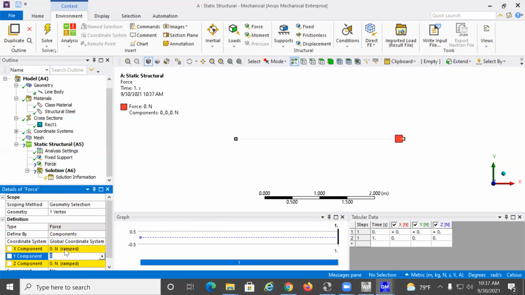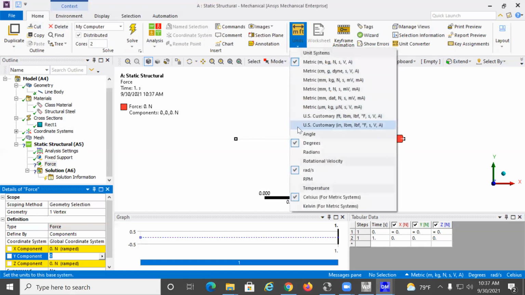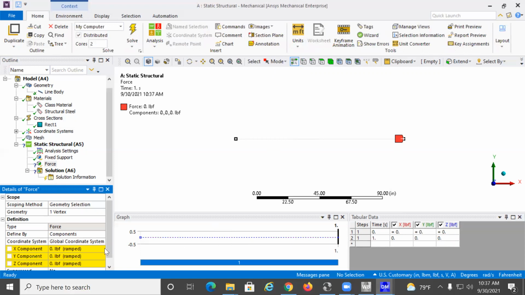So I want to make sure I keep my units consistent. So I'm going to go home, units, and change this to US custom. Now I'm showing it in pound force. I'm going to go to the Y component and apply a negative 10,000 pound force because I have 10 kips. And here's the icon showing my force.